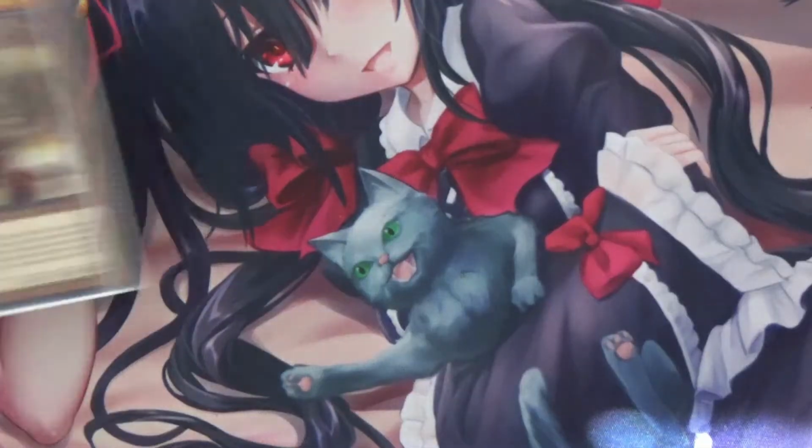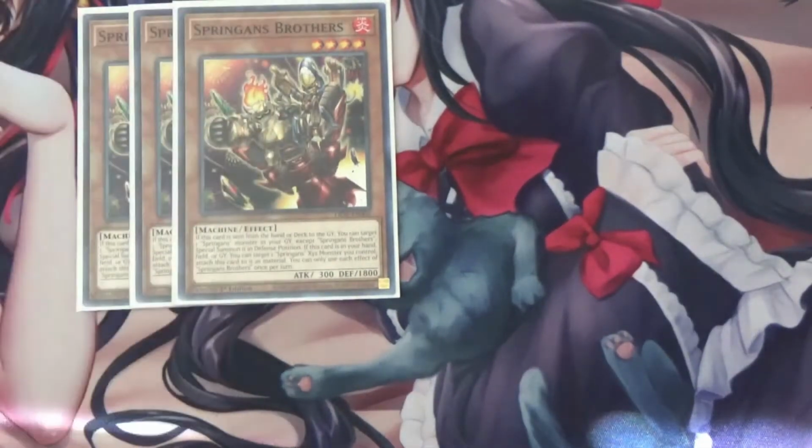First off, I run 3 Sprynnans Brothers. If this card is sent from the hand or deck to the graveyard, you can target 1 Sprynnans monster in your graveyard except Brothers, and special summon it in defense position. Now that's pretty cool because you can activate it off of the effect of the field spell Great Sea Sand Golgonda, which discards a card to activate. And it can also be used off of Sprynnans Merrymaker as well.